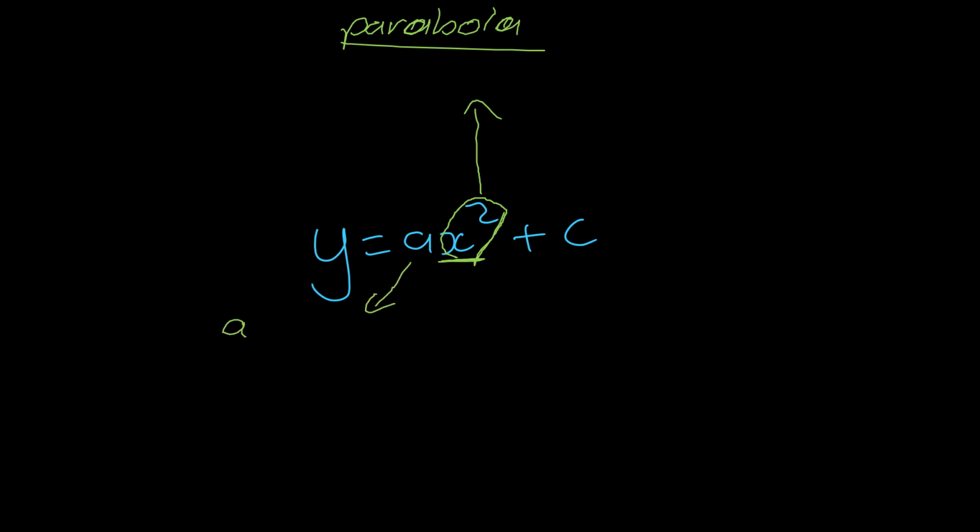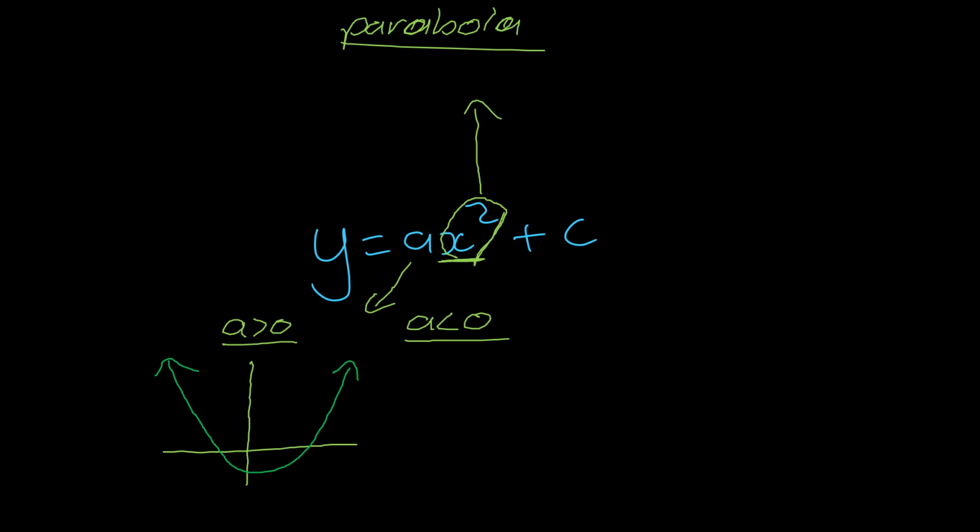Starting with the a value, you have two options. Either your a value is positive, or it is negative. So a is either going to be bigger than 0 or smaller than 0. If a is bigger than 0, we would normally have a smiley face, with your turning point, at least in grade 10, being on the y-axis, on the y-intercept. And if it is negative, then your function will tend to be a frowny face, or a sad face.